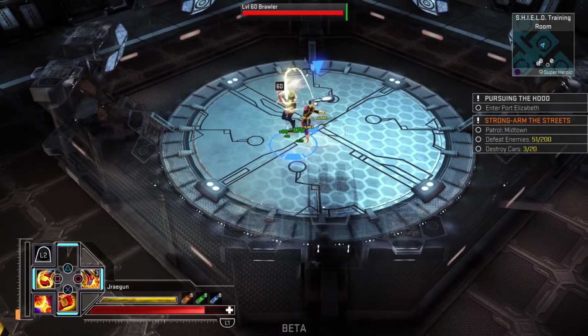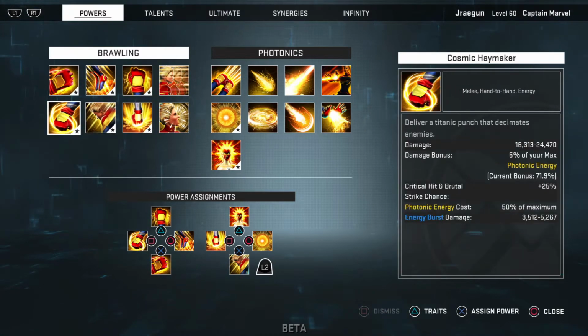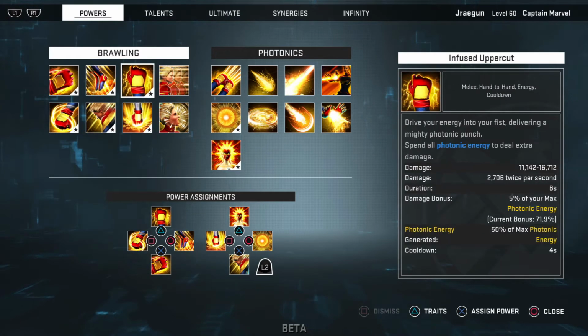She's going to do a quick boom uppercut. It's going to do a DOT for 6 seconds. It'll do more damage with the more photonic energy that you have acquired, and it'll regenerate photonic energy once every 4 seconds. Just be cognizant that this power, as well as Cosmic Haymaker, do not have a lock-on ability. So whenever you're using your Mighty Punch, running up, punching, boom, boom, boom, if you use these powers and they're right out of range, you will miss.